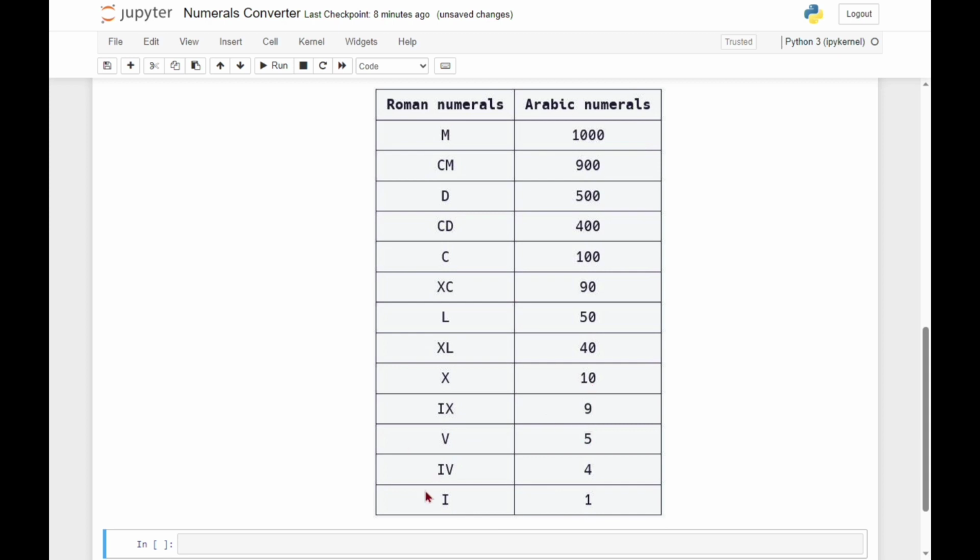6, 7, 8 is a combination of this V and multiples of this I. Like 6 now is going to be V plus 6 minus 5, 1, that is 1 I. If it is 7, that will be 2 I's, and like that. So 9 is IX, 10 is X. That's the same pattern that goes from 10 to 100, 100 to 1000. So that's basically what we are going to be using in our code. That's what we are going to use to understand how we are going to change from numbers to numerals. So let's just go to Visual Studio Code and start the code itself.